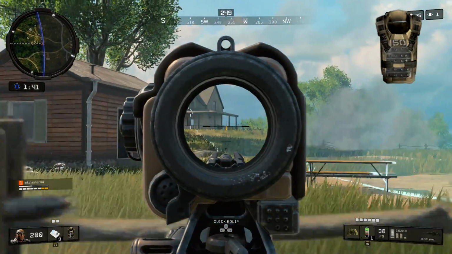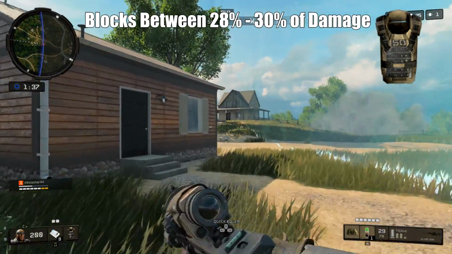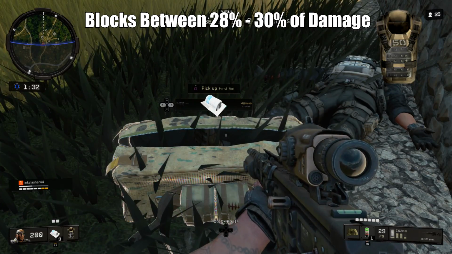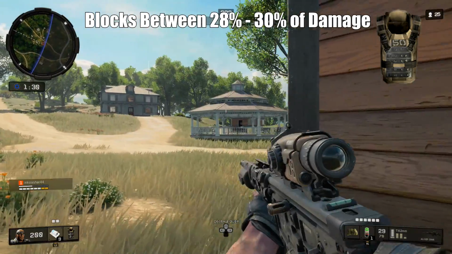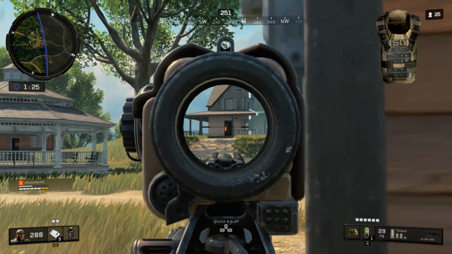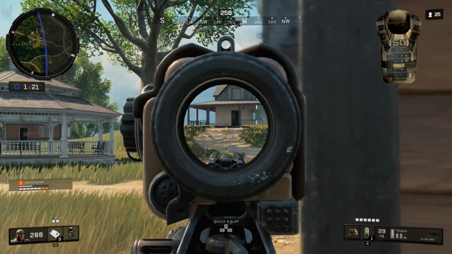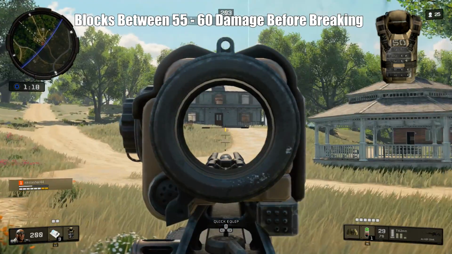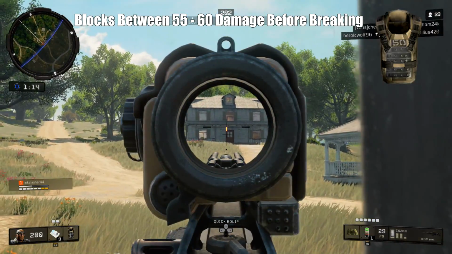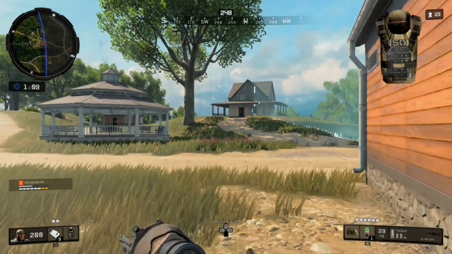So level 1 armor is pretty simple. Level 1 armor is going to block between 28 and 30% of the total incoming damage, and that's going to depend on the weapon. For example, the ICR blocked 28%, whereas the KN57 blocked 30%. Now also, the other stat we have to look at is how much damage a piece of armor can block before it actually breaks. So for example, level 1 armor can block between 55 and 60 damage. Once it takes that much damage, it is going to break. And once again, this depends on the weapon you are getting shot by.